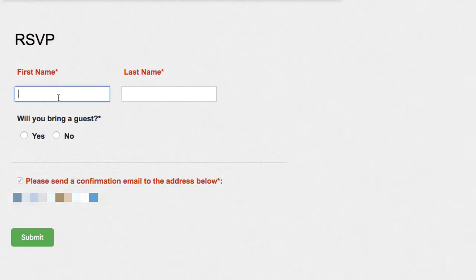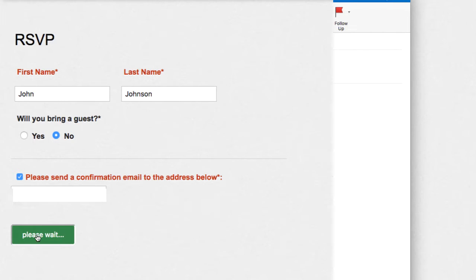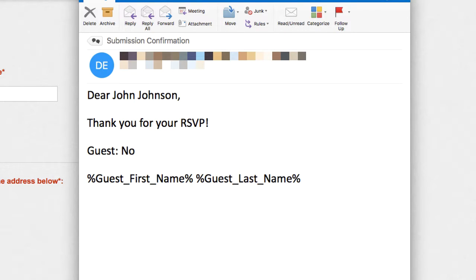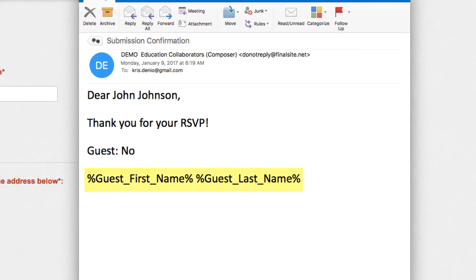But what if I'm not bringing a guest? Well, unfortunately, because those fields aren't brought into the form because they're conditional fields, they're treated as plain text in the confirmation email. So now, when the user receives the confirmation email, they have this gobbledygook at the end, and it's no longer very useful. So that's the first big problem with this, is that it works well for simple confirmation forms, but not for anything more complicated where you're going to be including conditionals or anything like that.